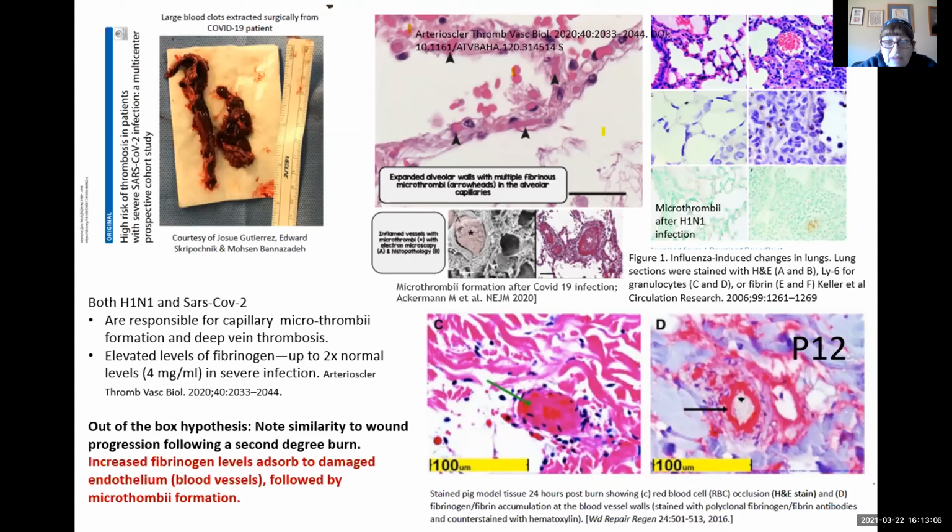What you're seeing in these other images right here, especially with the arrows, is microthrombi formation. These are in alveolar capillaries from SARS-CoV, and you get exactly the same thing, which is also well known after H1N1 infection. And H1N1 infection in lungs of people who don't make it looks very similar to the x-rays of people after SARS-CoV-2, because these microthrombi prevent the exchange of oxygen and blood levels go down. So the question is, why does that happen?